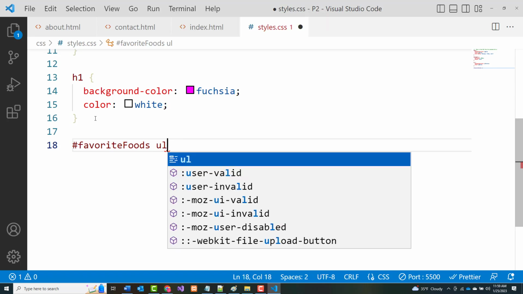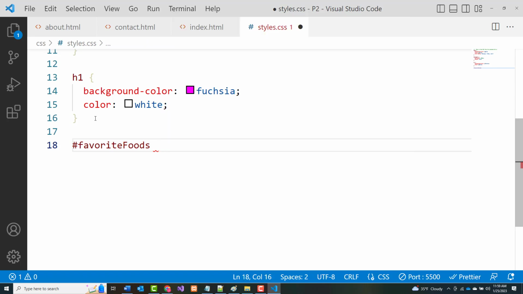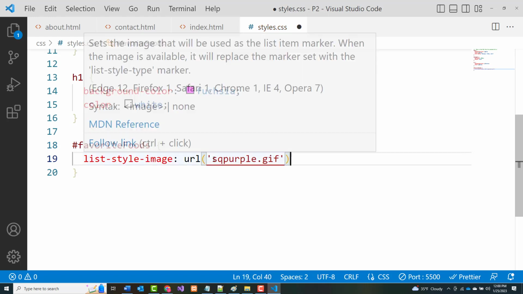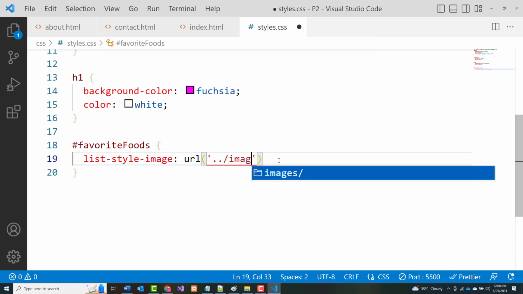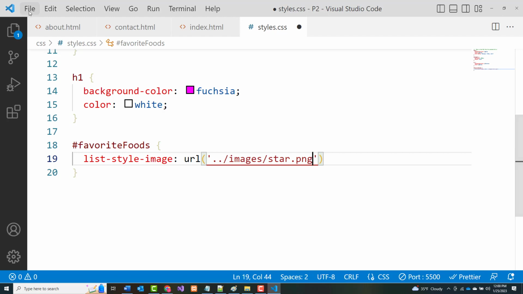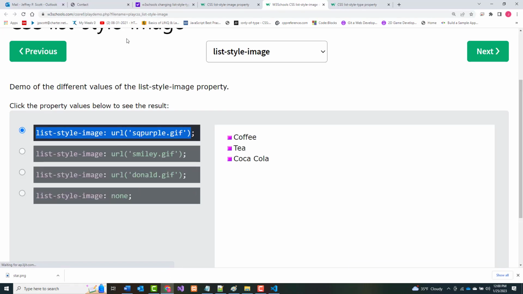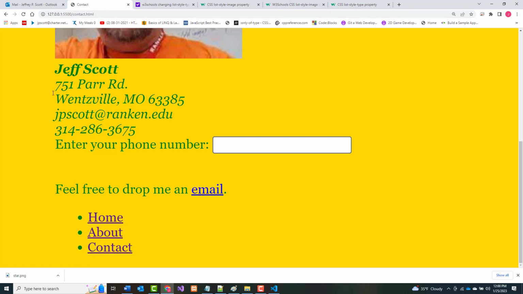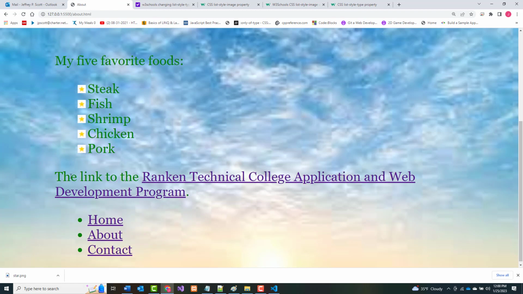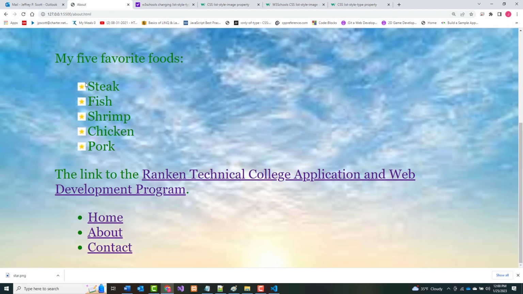That unordered list. In fact, I think I should be able to do it like this. We'll find out. List style image. The URL again will be /images/star.png. All right, you'll know right away whether or not it worked. Save all. Jump back here. It's the About page. And there's my stars.